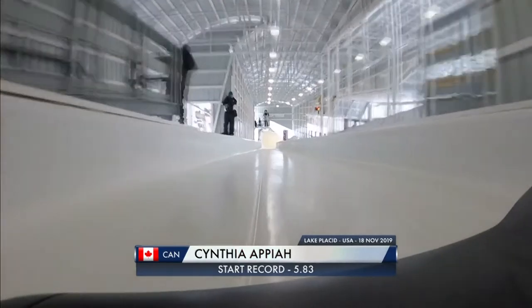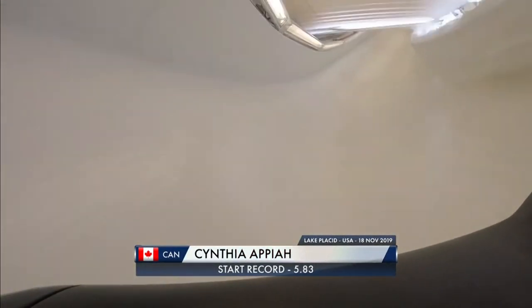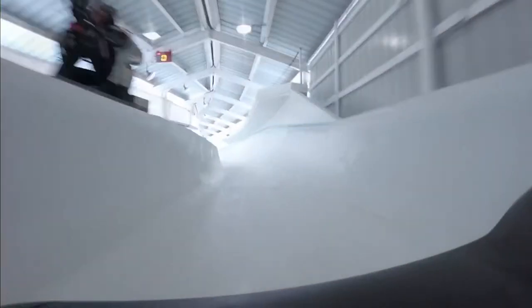Well, first of all, coming into start one, you want to make sure you're a little bit quiet. You want to get through the corner, make sure you're feeling your way out to corner two. The exit of corner two will set you up for corner three. It's kind of that problematic corner where you can actually roll out of it. So a lot of drivers just try to crank it off of that at first. And then you want to go down into the Devil's Highway. It's some tricky corners down there, but nothing crazy. You want to stay smooth and quiet all the way through.